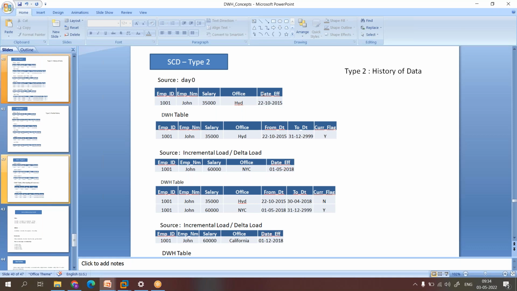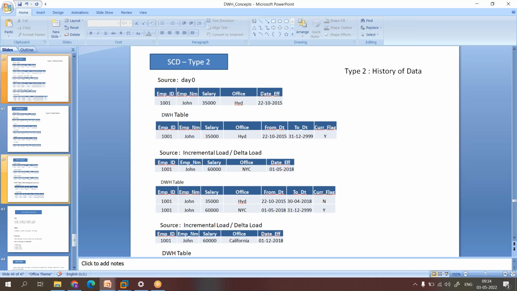If a new record is coming, it should be Y. If this record already exists, okay, yesterday I already inserted this record and today I received the same record. In that case, you need to first compare whether this record already exists. If it already exists, then before inserting today's record, you will go back to the previous record of this employee ID and change that flag column from Y to N, to indicate N means it is an older record. And today's record, when you are inserting, will go with a Y.